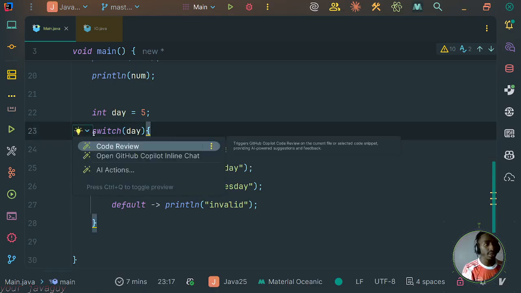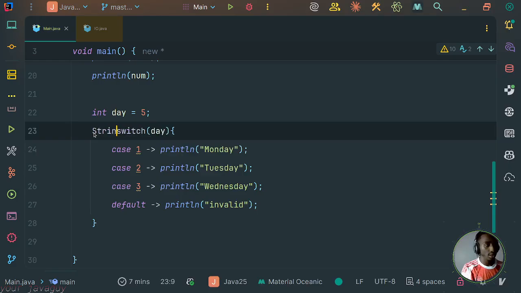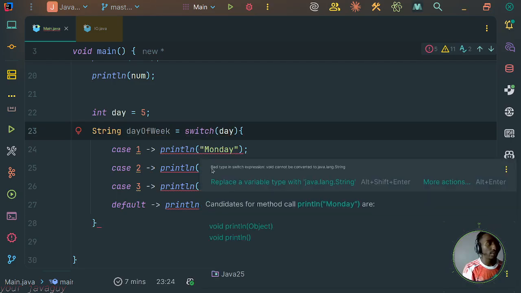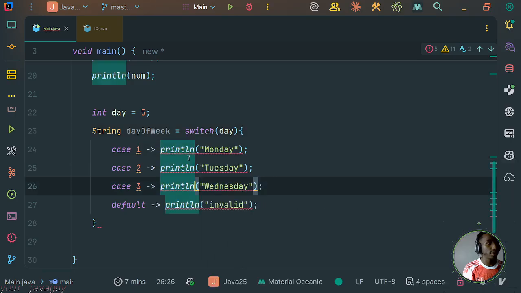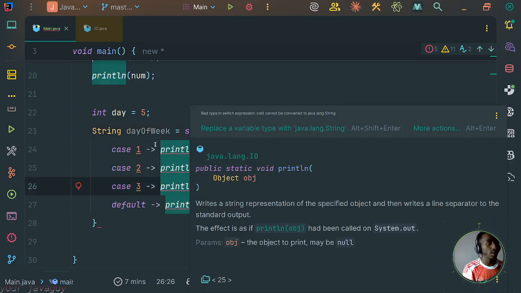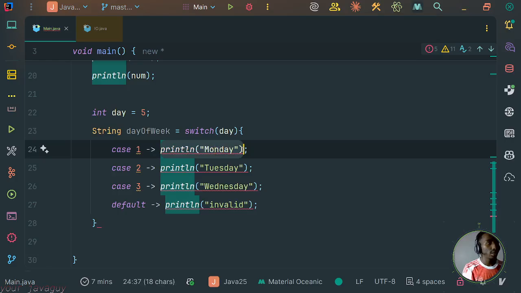I guess we can just say here string day of week equals that, and then here we're just supposed to return the string version. I'll remove this.